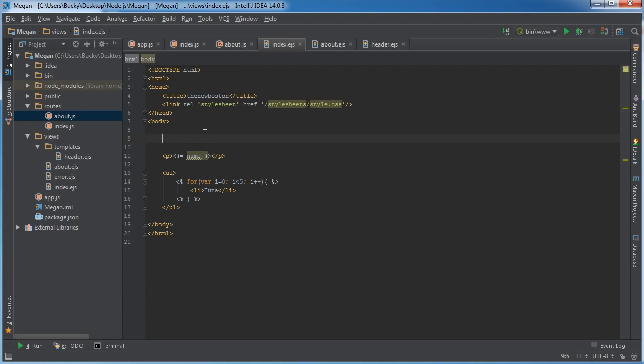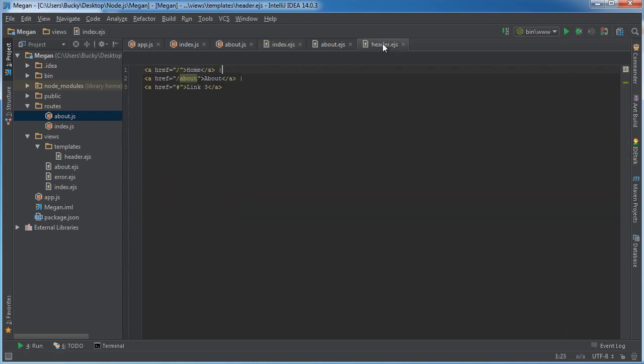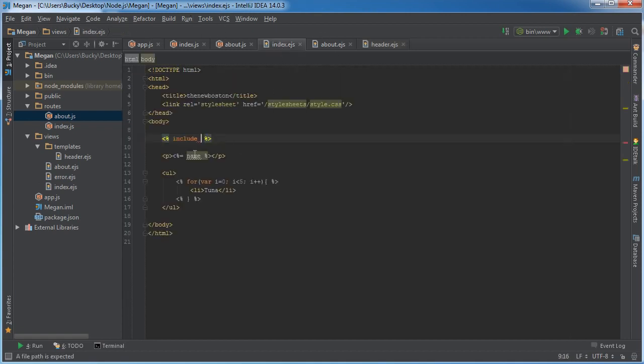The 18th thing we need to do is include it in our index page, on our home page. So anytime we want to include a little bit of JavaScript, already learned how to do that, just write include. And remember, the location of our navigation is in templates header.ejs.